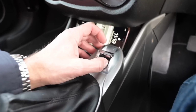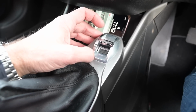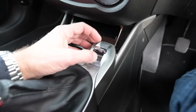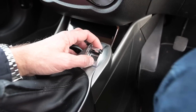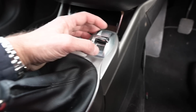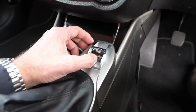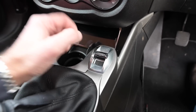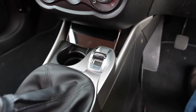Then significantly, we've got the DNA switch: dynamic, normal, and all weather, which is what A stands for, obviously. This is how you set up the car's handling characteristics. Normal is, well, normal. A dulls the controls slightly, it gives you less response from the throttle, so if you're driving on snow and ice it's less likely to spin the wheels. There's a few other bits and pieces. And dynamic wakes the car up entirely, so you've got sharper throttle response, sharper steering, and cars with a Q2 diff, that comes into play as well in D mode.